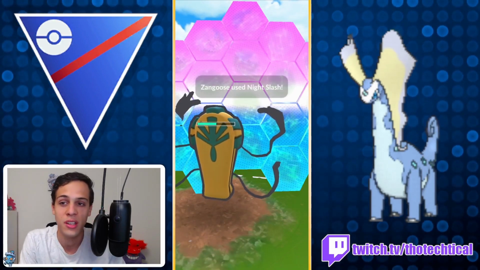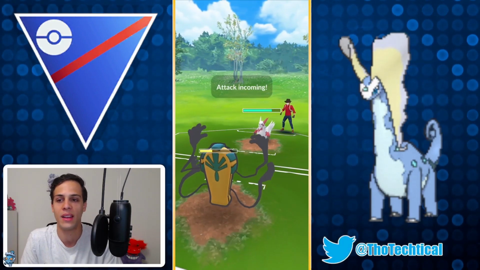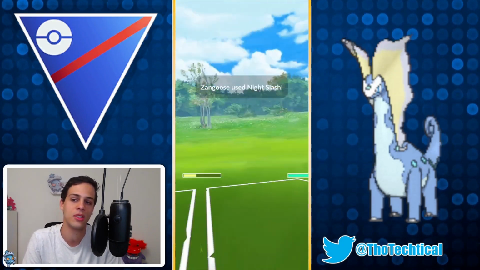If I can get 2 shields here and then Weather Ball the Zangoose, switch out and then still save my Cofagrigus, I might be fine here. But I get to Second Night Slash before my Dark Pulse. This is just looking super bad, so I'm just gonna let it go.